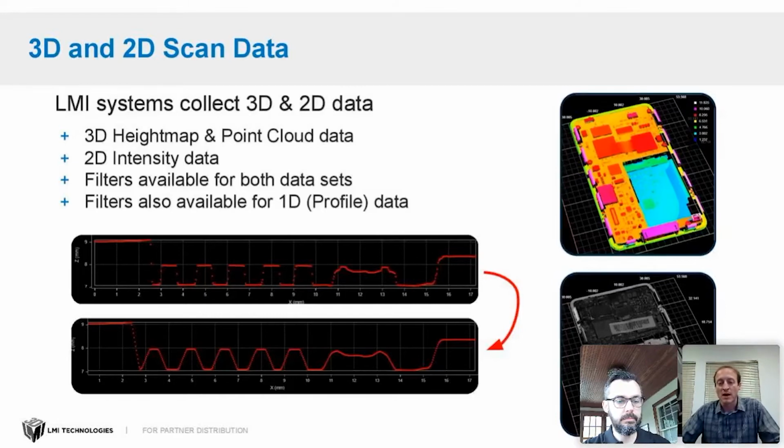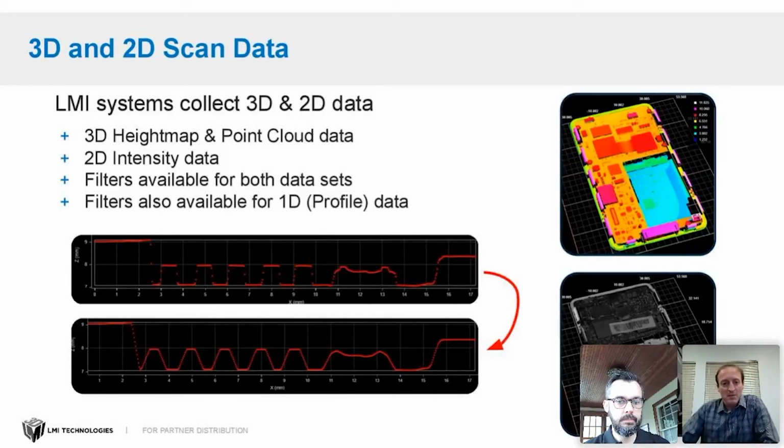And there are some reasons why you might want to do that. And then I'll also point out here that we have filters for 1D or profile data. For more information on that, check out our first webinar. We went into those in quite a bit more detail. I'll just mention that we have 1D profile filters as well.